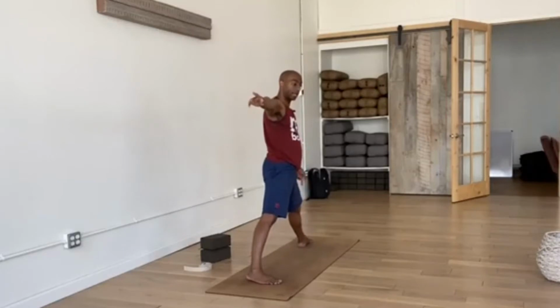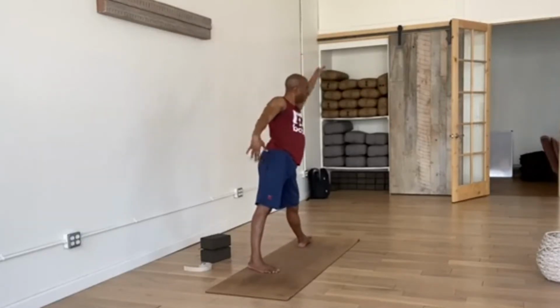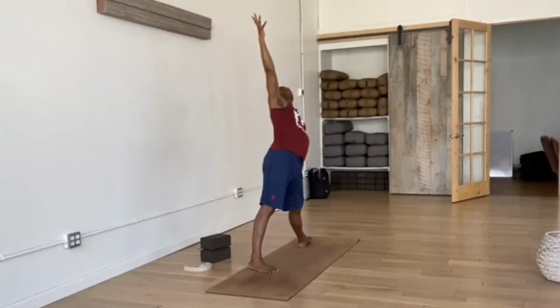So straighten the left leg, shorten the distance between the feet if you need to. Then we'll travel outward, past the left leg, rotate the body. Reach high and low. Nice. Deep breaths. There it is. Ready to come out of the pose.